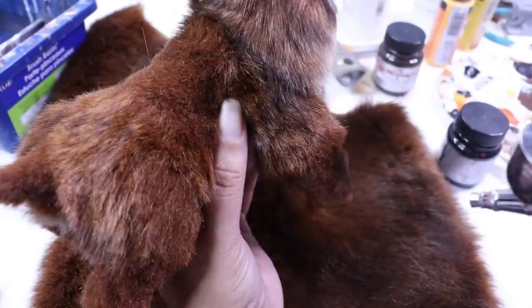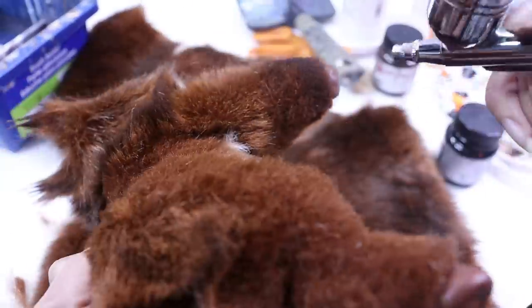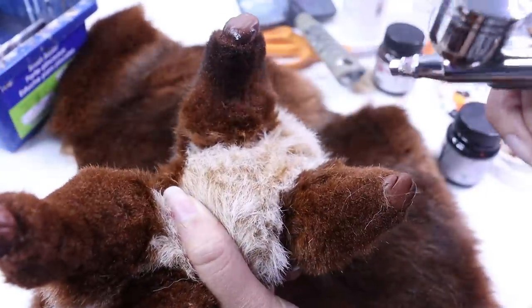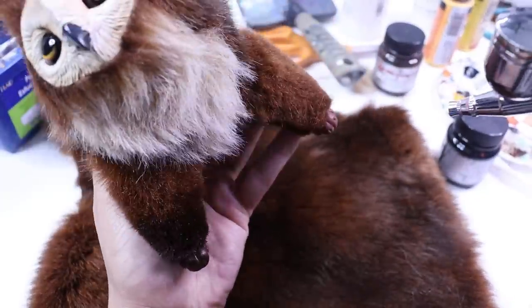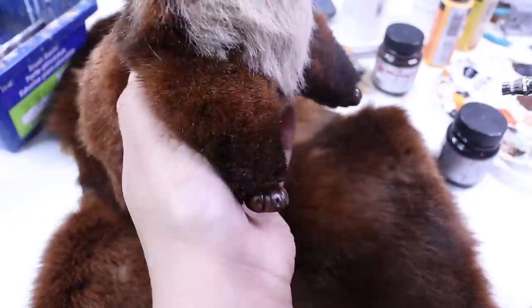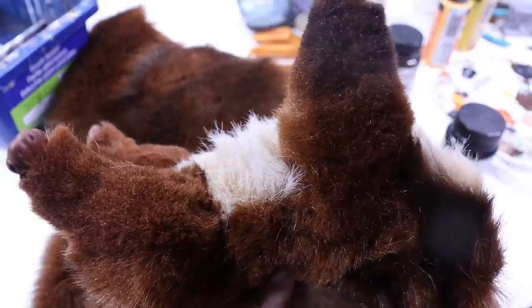As I mentioned earlier, here I am tinting the legs and the feet just a little bit darker, because gradients in nature are really common, especially having darker legs. So I'm just making sure I'm adding that in. And again, it just adds a little bit more variation since I'm not using that many colors.